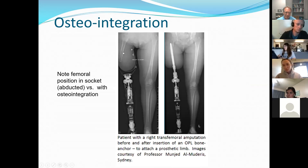So here is a patient with a transfemoral amputation in standing and a radiograph. We see that the femur is just kind of waving in space, and indeed it's abducted. And this is with a standard type of prosthesis with the socket. And you can see that they're even trying to prevent that. The reason there's all this space in here is that the socket is designed to grab on to the ischial tuberosity in order to keep the femur adducted against the lateral wall of the socket. But we see even with that, it doesn't work so well. So what we have over here is something really, really wild.